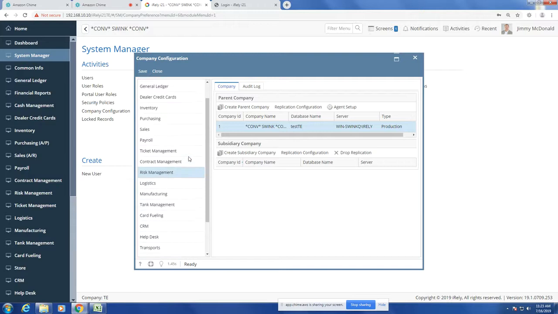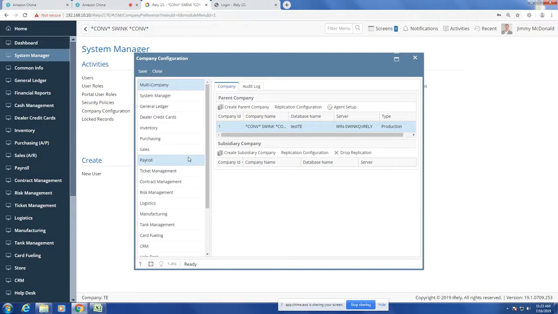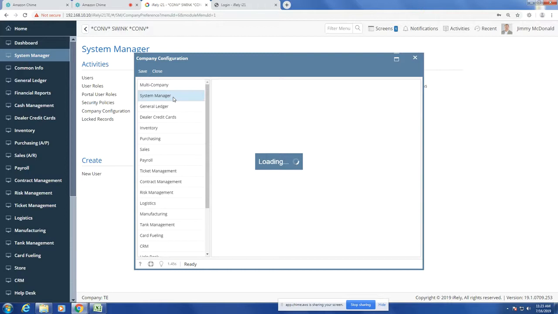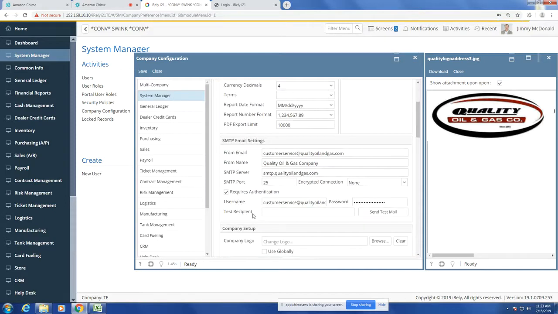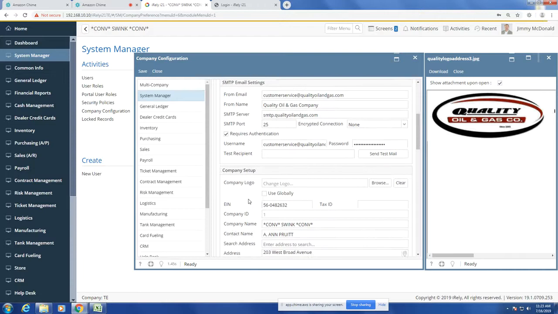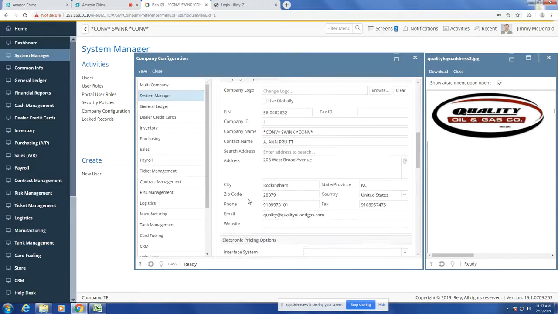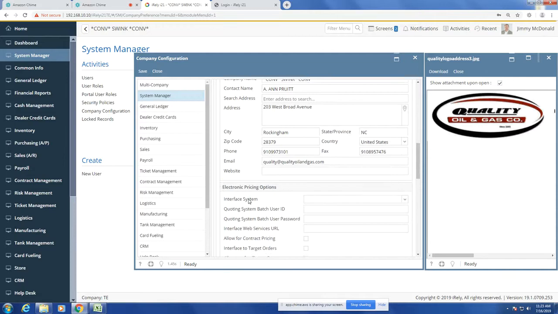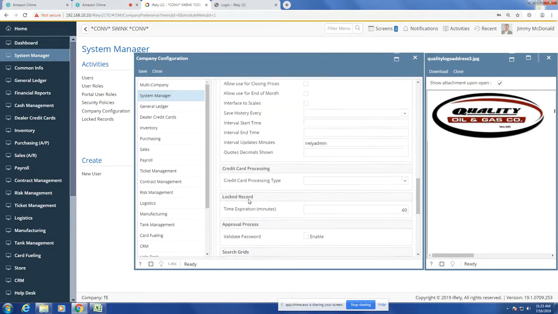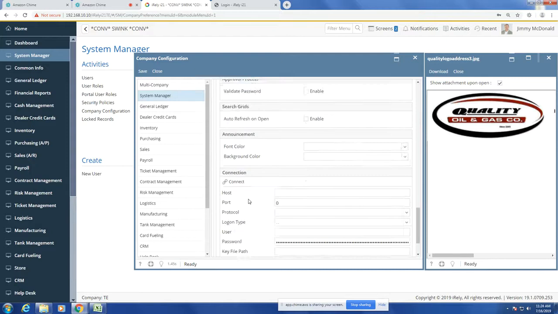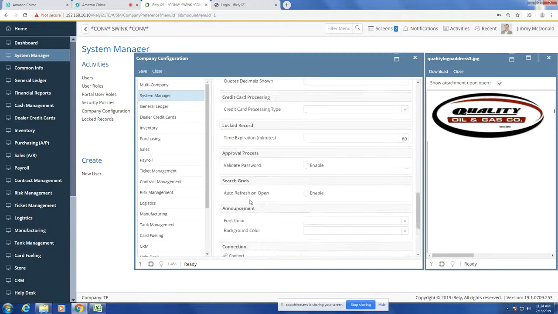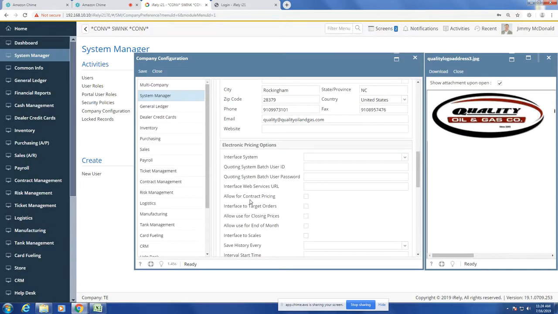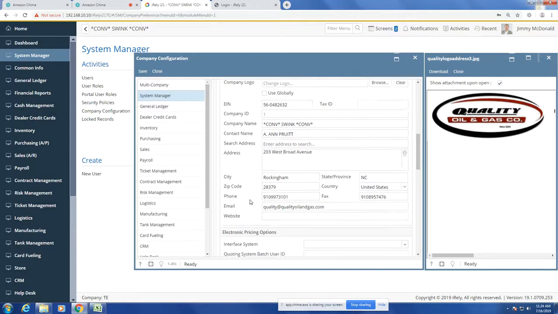Okay. Go to System Manager, second from the top. And if I don't see anything, scroll down a little bit. That's where we have the email settings. That's just a test. Keep going. I would have thought it would be in here, so I don't know exactly if there is one. But that doesn't mean there isn't one and I just don't know it. So let me write that down and make sure I get back with you on that.